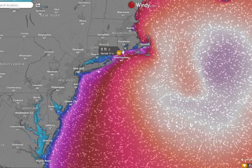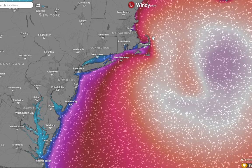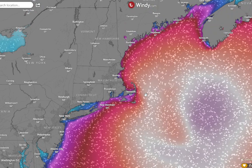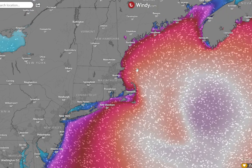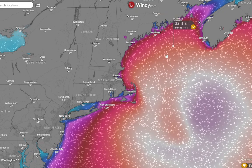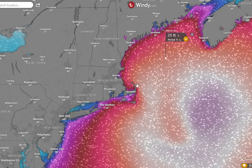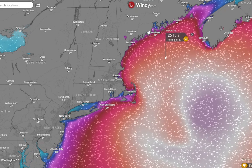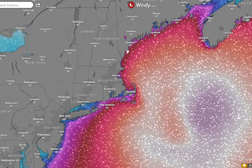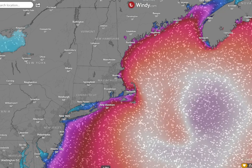You're going to have waves probably up over 15 feet, and then on the Cape, you could be dealing with waves over 20 feet. The Cape is going to get inundated. It's going to be one of the worst hurricanes to hit Cape Cod in a long while. It's going to cause a lot of severe flooding, and a lot of places are going to be inundated with severe storm surge, and they're probably going to have to think about making evacuations to a lot of these coastal areas because, again, look at this. I know some parts in New England have cliffs, but some areas don't, and there's going to be flooding there.